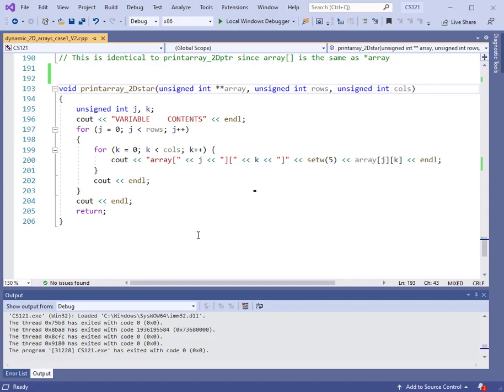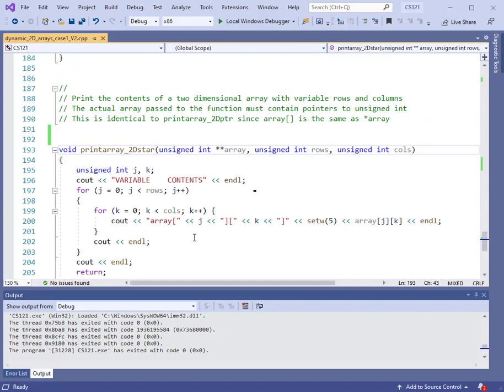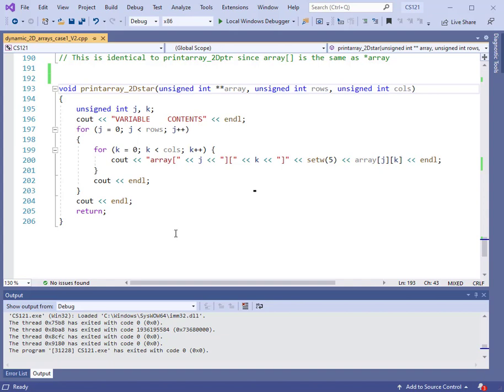So that will end this video, and in the next one coming up, I'm going to show you an example that has only the code necessary in order to create a dynamic 2D array. So I know you'll be excited to see that one. But anyway, that's all for this one, and I'll terminate the video here.